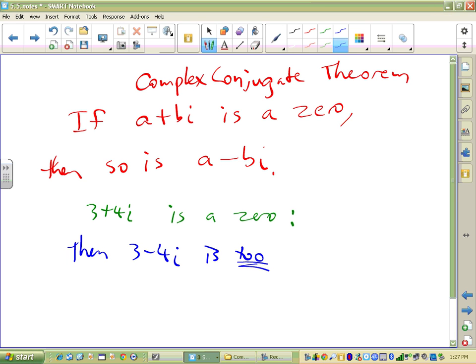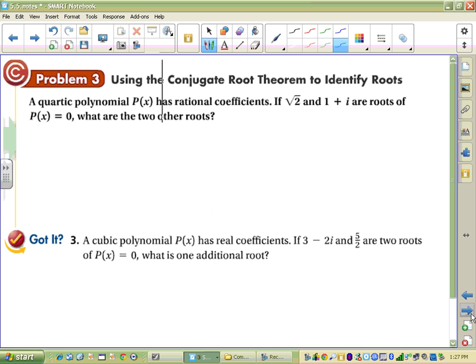So a while back, we mentioned that if you multiply a complex number by its conjugate, all the i stuff kind of goes away, and you get a squared plus b squared. It's kind of like a sum of two squares instead of a difference of two squares, even though no such thing as a sum of two squares exists. But anyway, let's just go right in and take a look at an example of one of these, because you're probably like, what is he talking about?